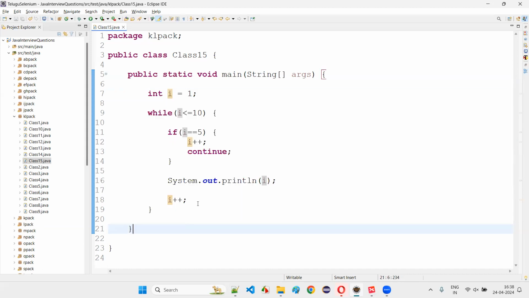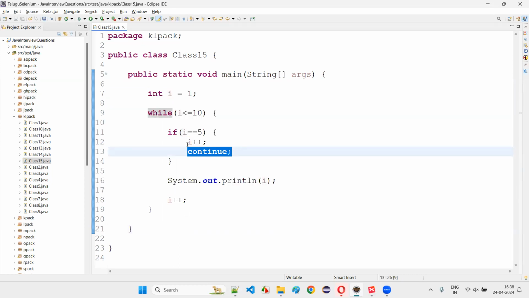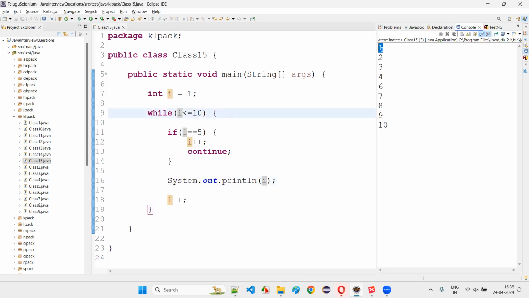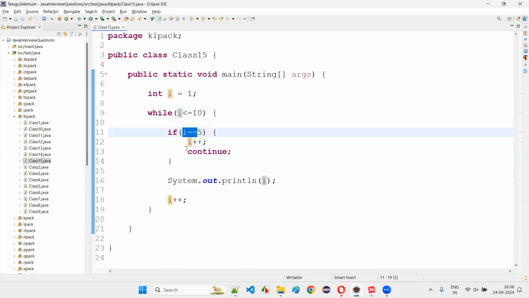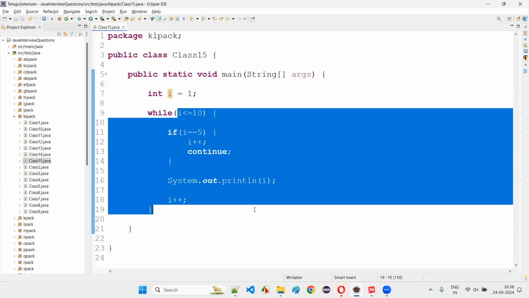This is the proper way of using the continue statement inside the while loop. So do the incrementation before the continue statement, and if you want to print the value of I, print it after the continue statement. Don't put that before the continue statement, otherwise you will not understand how it is cancelling the current iteration. So 1, 2, 3, 4, you see 5 is not printed, because in the iteration when I became 5, I became 6 here, and the continue statement has not allowed the program to print 5 here. The current iteration got cancelled, and from 6 onwards it got printed.